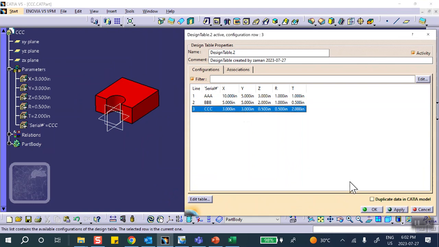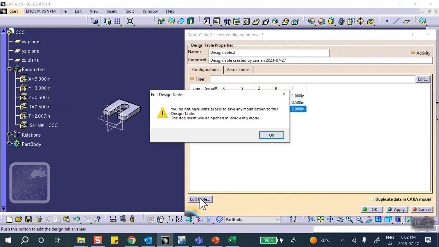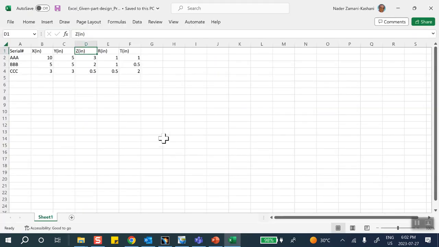If you go to the third row, apply, there we are. If you want to add stuff to your table or maybe modify because there was a mistake or something didn't go through, so edit table, that's fine. There we are.